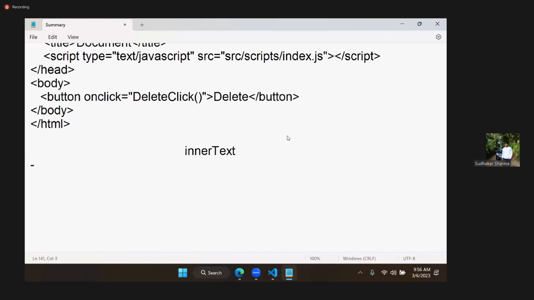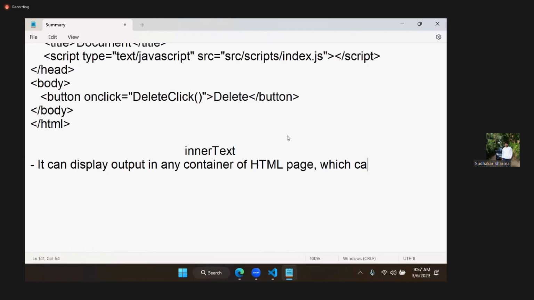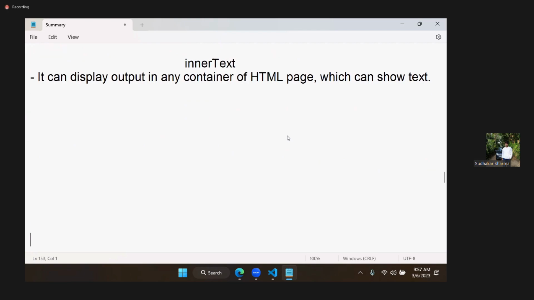What inner text can do is display output in any container of an HTML page, which can show text, which can show a message.